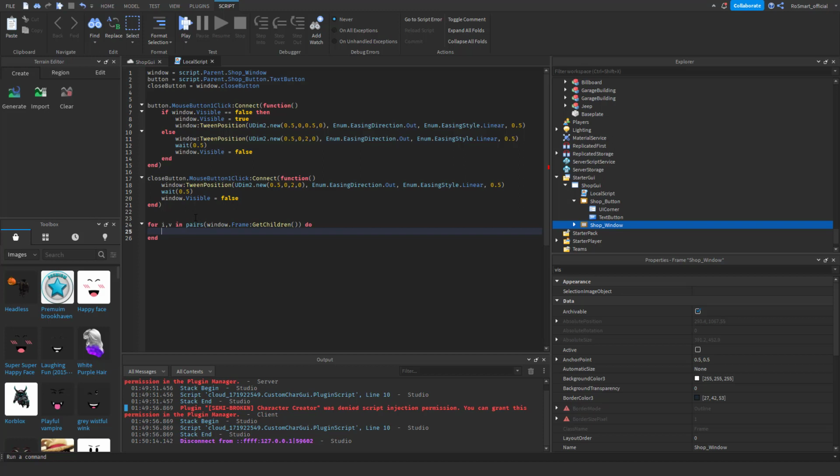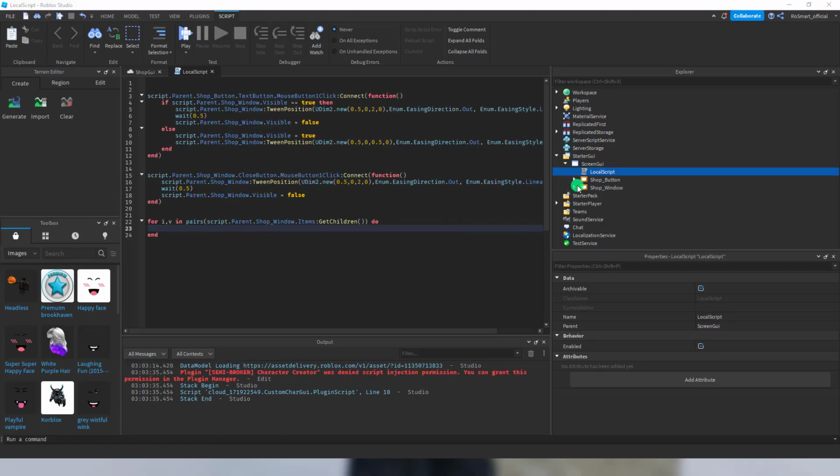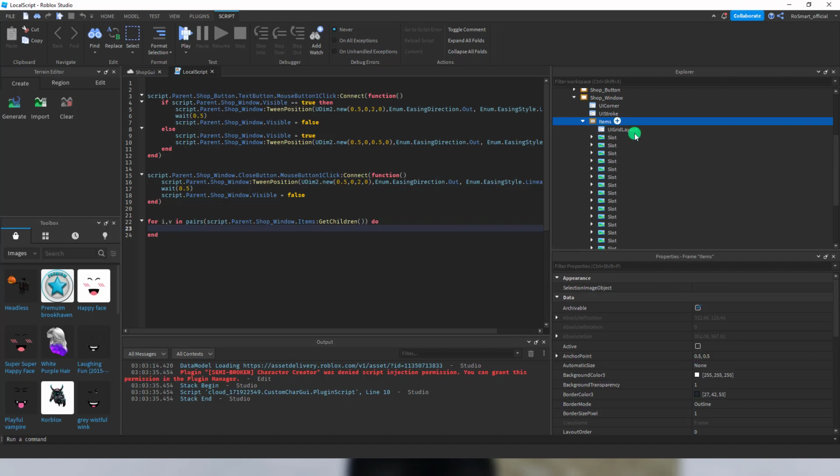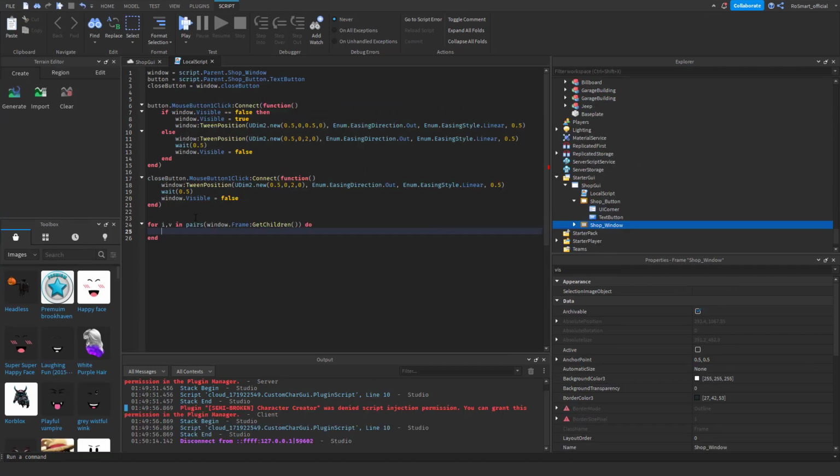So this loop will make something happen to each child of my frame. So window.frame GetChildren. Our next step will be to assign what actually to do with each child.